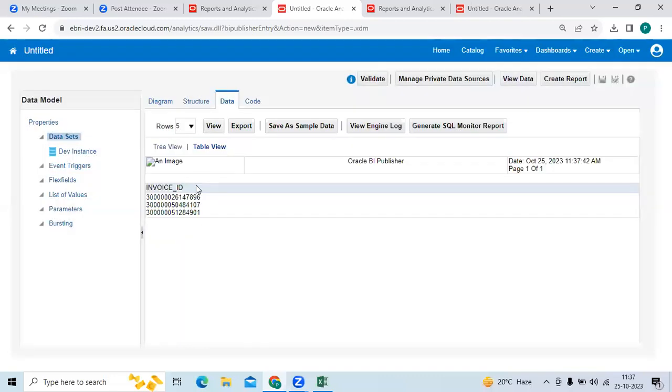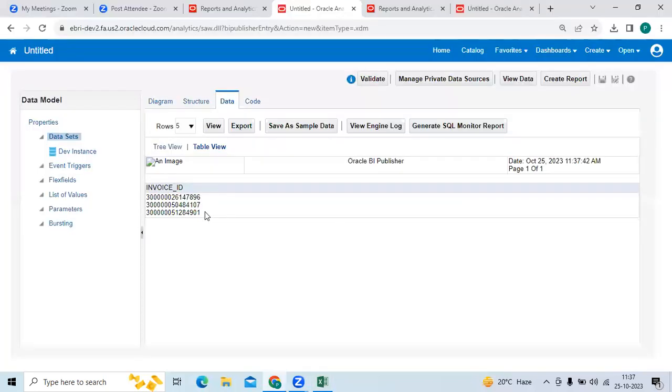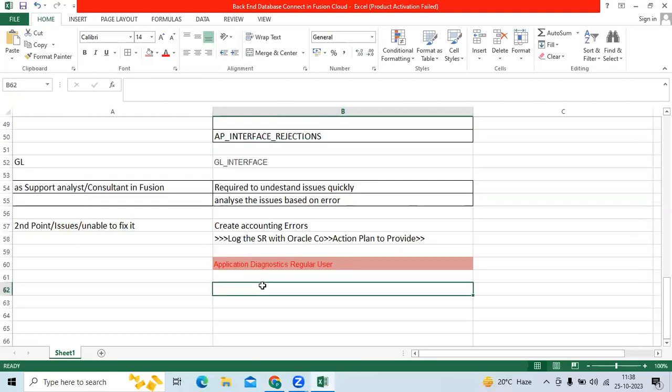In the table you can see invoice IDs. How to identify the invoice ID? For CAP 001, we have 3 invoice numbers with different vendors, so it is giving the 3 invoice IDs. One invoice will have one invoice number that will be stored in the database as an invoice ID. This invoice ID is very important to run the diagnostics.